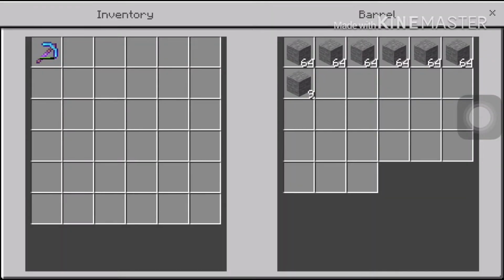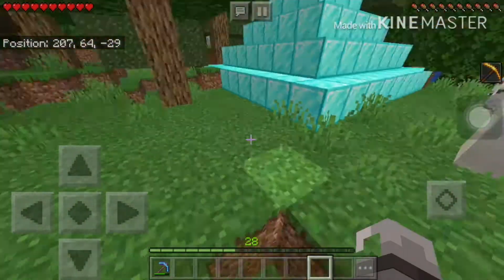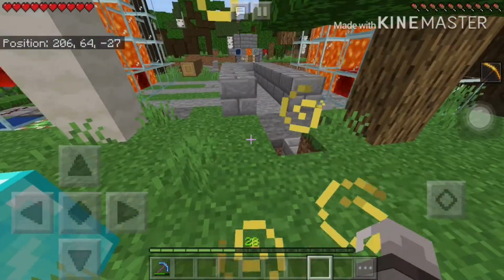Okay, and there we go. We can generate 6 stacks and 9 stone in 1 minute of pure mining with efficiency 5 haste 2. Now let's get on with the tutorial.